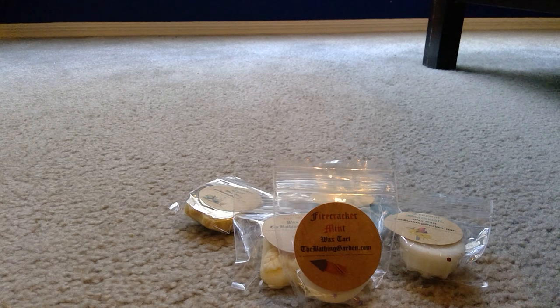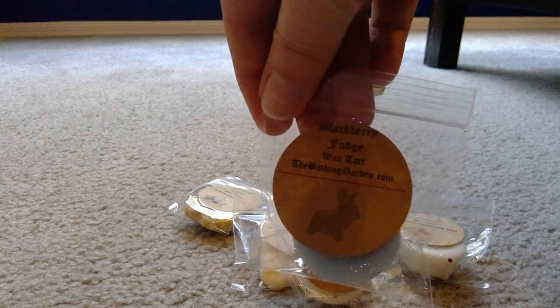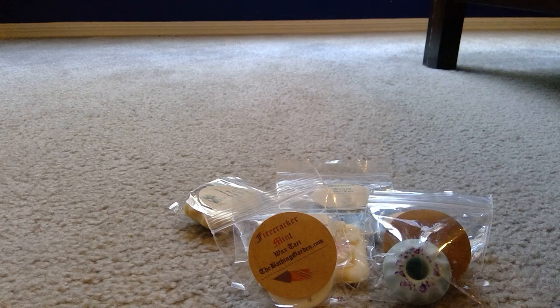Next is Blackberry Fudge — smells so good. I get a creamy blackberry; I know fudge isn't necessarily chocolate, but there's that creaminess. I love the pictures on her wax — so creative and really pretty. Then Country Berry Hot Cakes, again in a little bundt cake shape. I get more of a fruit syrup note, not maple syrup — really good.